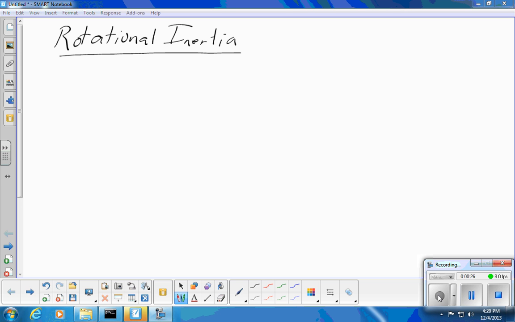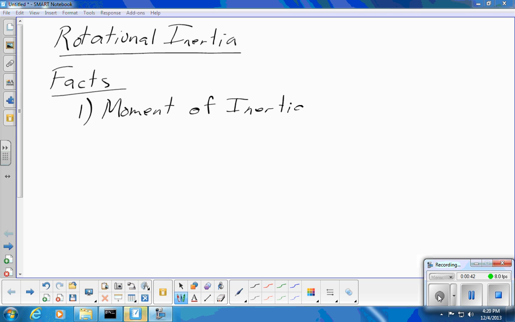So first of all, some facts about rotational inertia. The first is what it's called. It's called rotational inertia by some people. Your textbook calls it moment of inertia. You may have noticed that. Different sources will give these two different names for the same quantity. That's unfortunate. I'll try to remember to call it moment of inertia from here on out because that's what your textbook uses. Other textbooks will use rotational inertia. So there you have it. Same quantity, two different names.